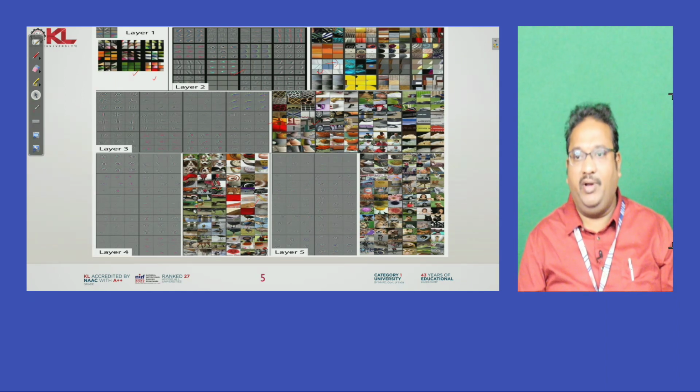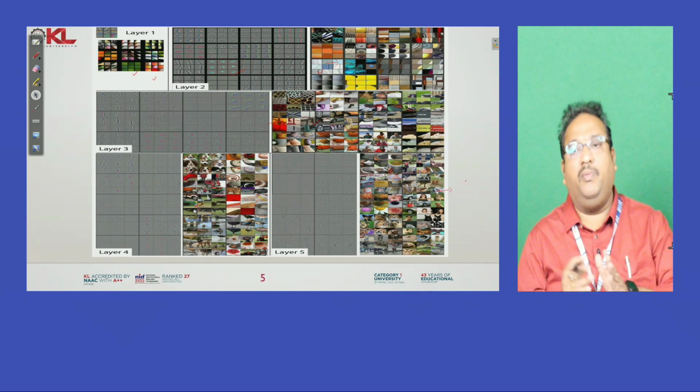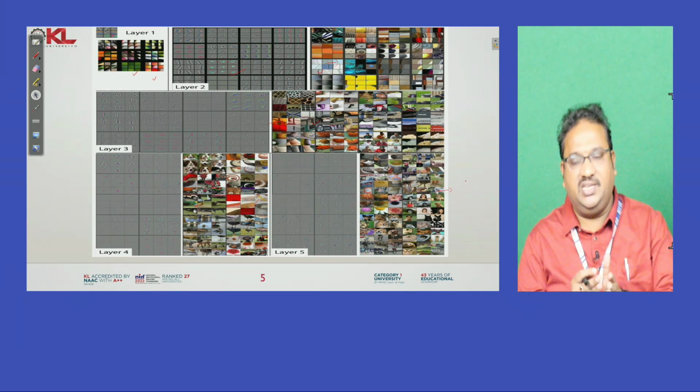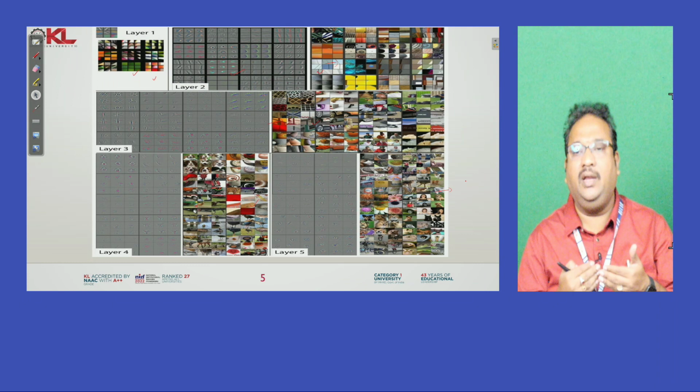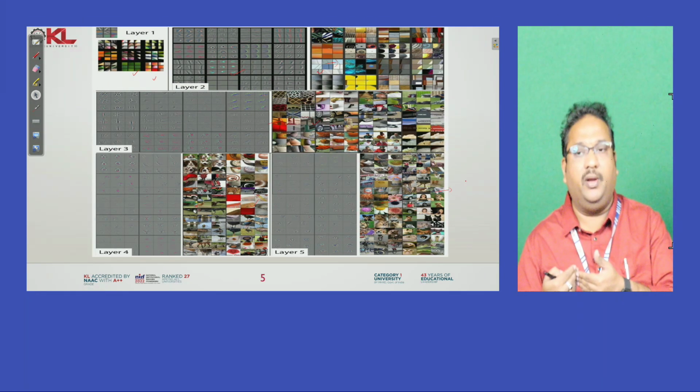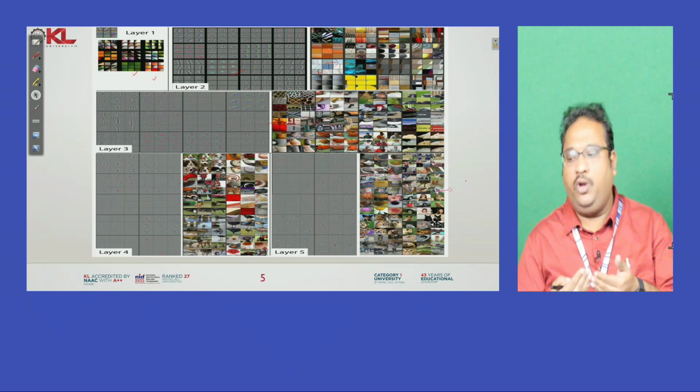When coming to layer 3 and layer 4, we are going to identify the images somewhat more accurately. But coming to layer 5, when compared to the previous layers, the identification of the characteristics as well as the images and everything is perfect here. The reason is, when you move from layer to layer, initially the basic characteristics are obtained. As you move from layer to layer, the most complex characteristics are obtained. As the most complex characteristics are obtained, you get more accurate features, or more important features that are important for me, so that I can identify things more accurately.